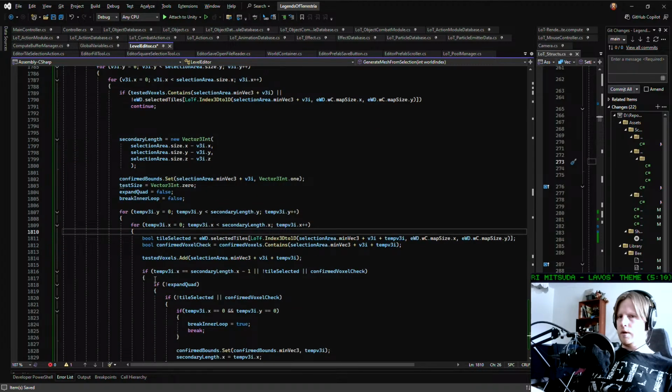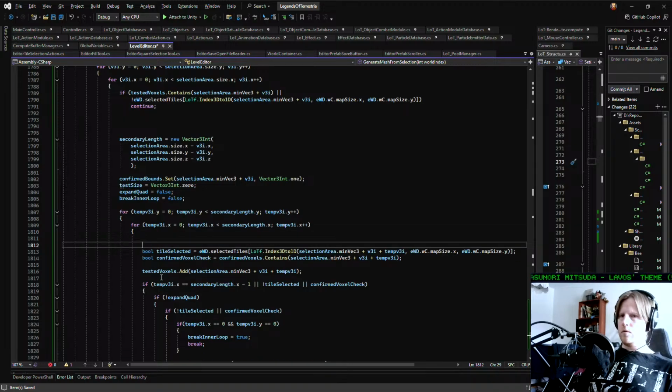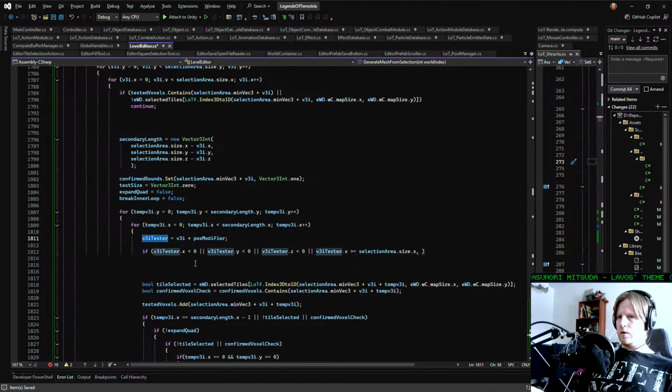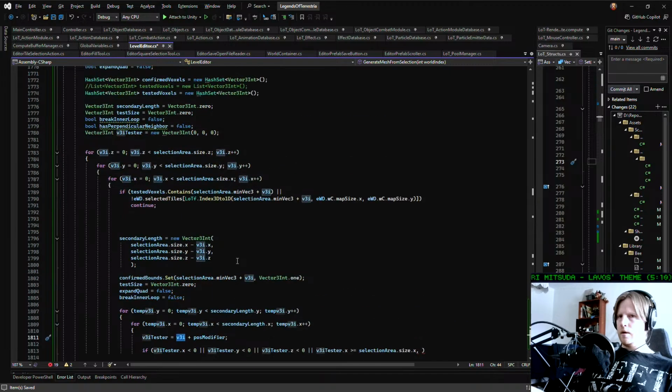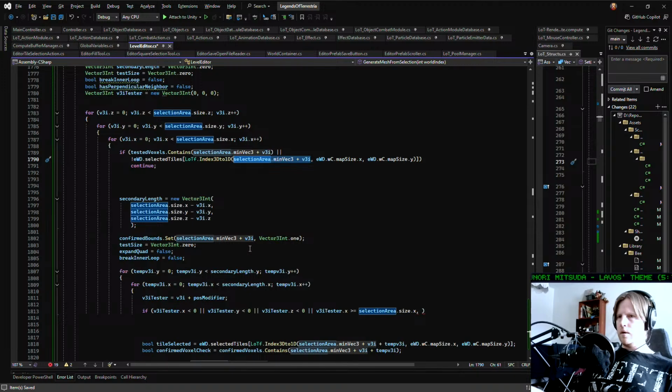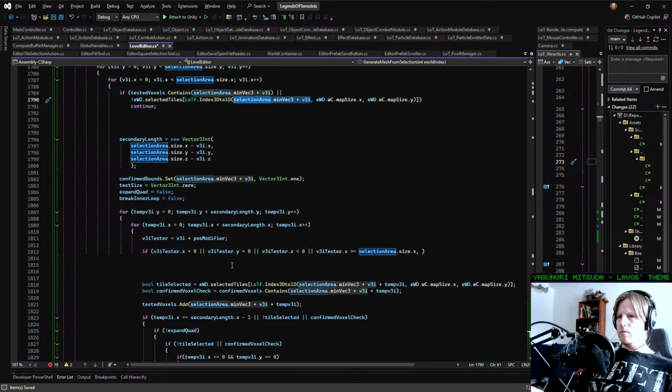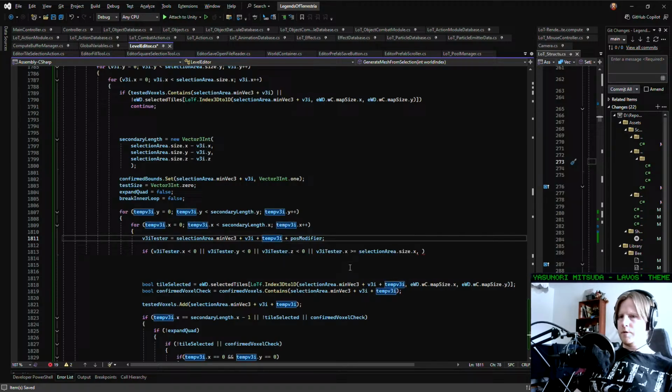I do think it should run here. Which then means that the v3i tester needs to be v3i selection area plus v3i plus temp v3i plus position modifier. This is too much.